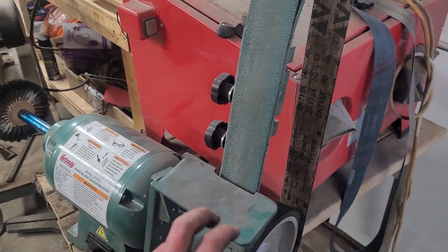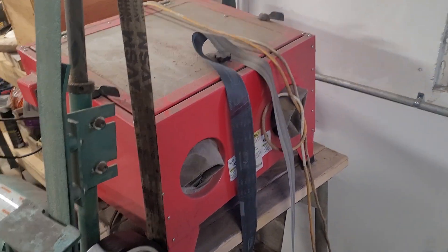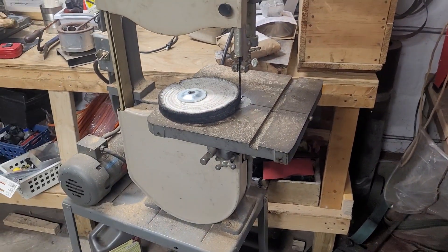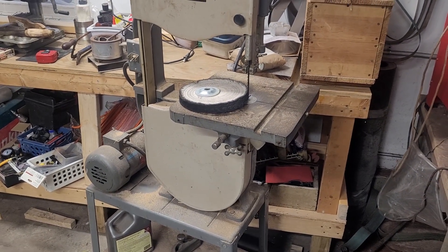There's more junk. This is kind of the grinding corner — belt grinder. The sandblaster is going to get tucked away; I haven't used it in months. This is a sweet old Delta bandsaw. I think I got it out of an old boss's estate for $150 — it was a great deal.